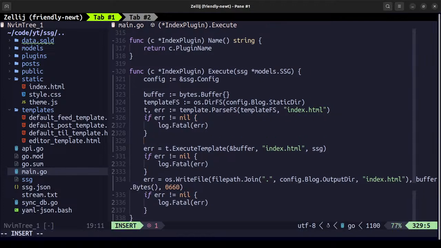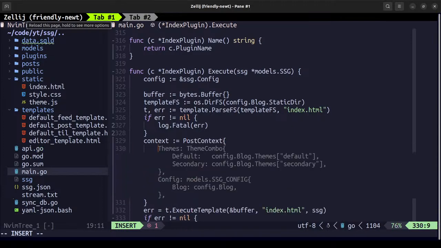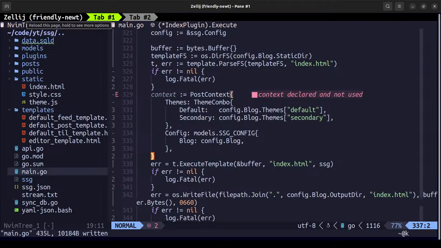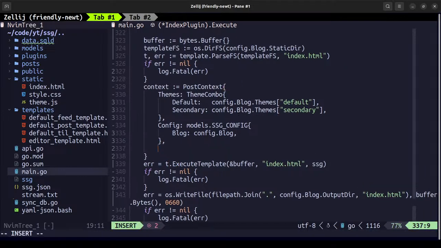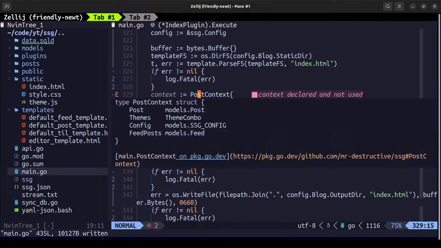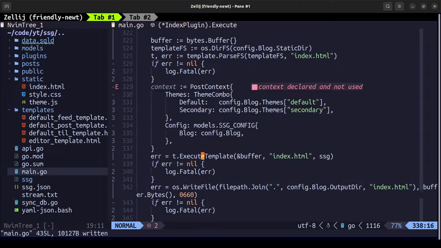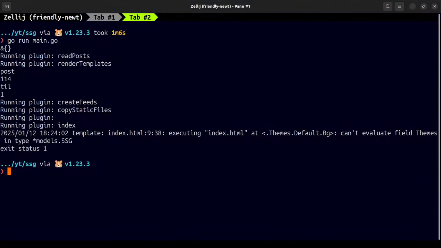So let's add the context as post context, and this will be the entire thing that will pass in here. I also need to pass the config. It is already passed here, so let me pass in the context, and let's try it one time.